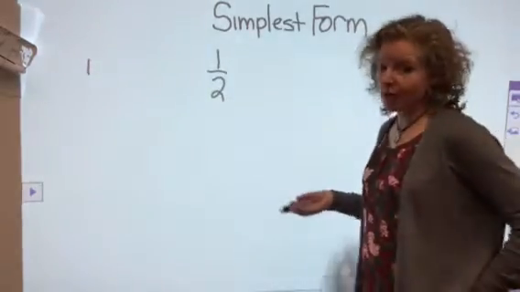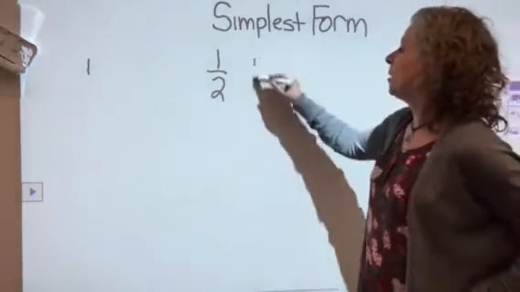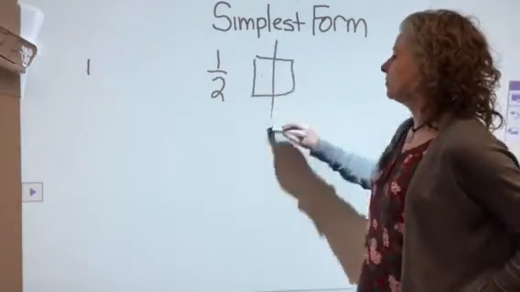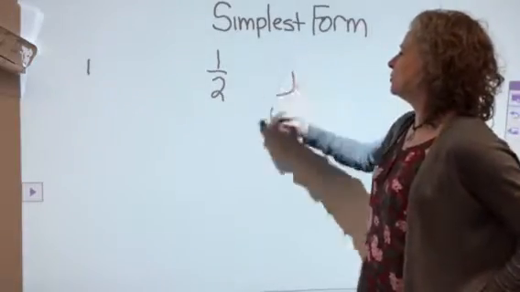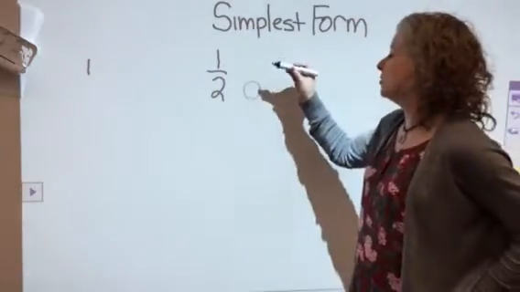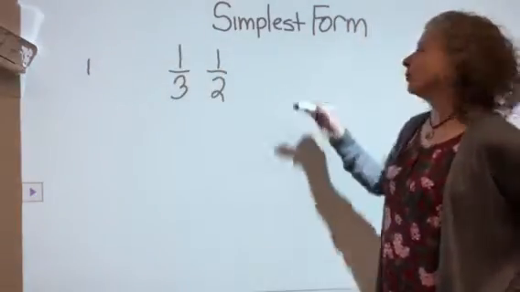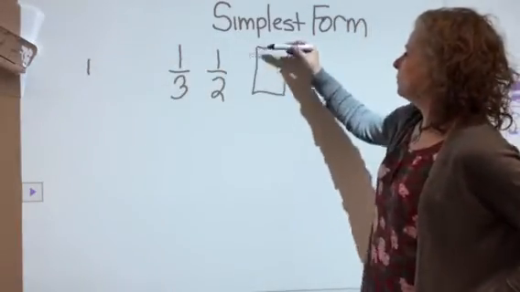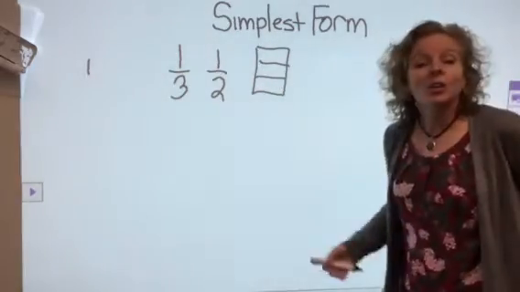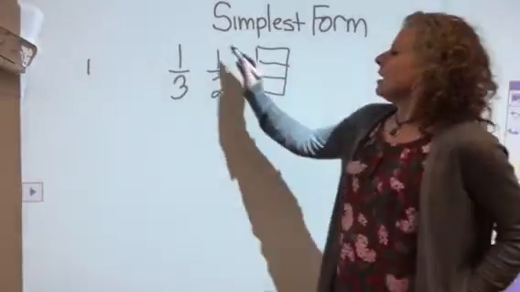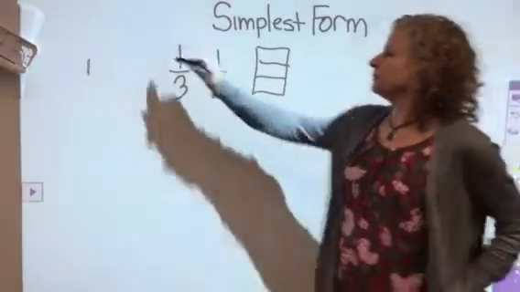They're called benchmark fractions. If I asked you to rip your paper in half, you'd be like, oh, okay, Mrs. Herneisen, I will rip it in half. If I asked you to fold your paper into thirds, you'd be like, oh, I need to fold it in 3, and you'd probably fold the tops down a little bit and the bottom up a little bit, and you would end up with thirds. There's certain fractions that are easy for your brain to picture.